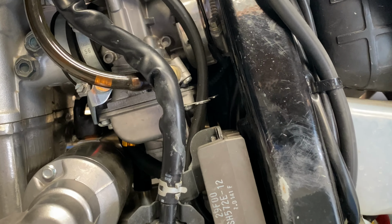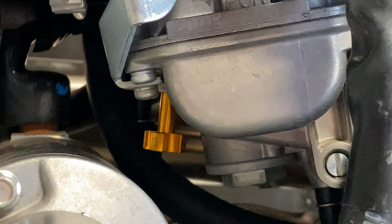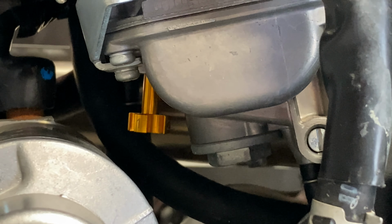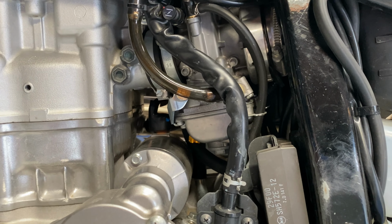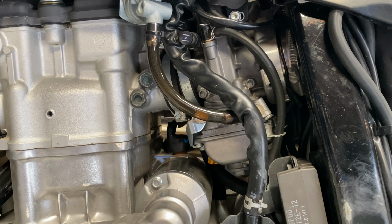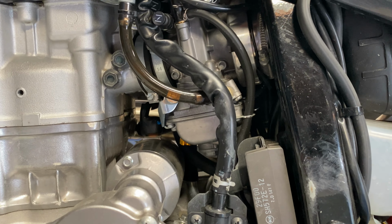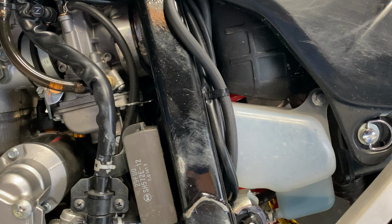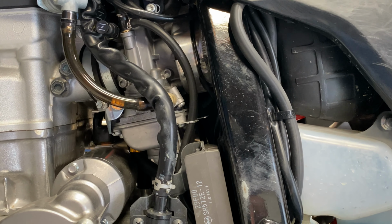main thing is the fuel air screw, the gold. Let's see if I can zoom on there. Yep. So you got like a 1 through 4 usually on most of these adjustable fuel air screws. And what I've noticed is you really want to have it in as far as possible and then just turn it out just a tad. So you want to have a low idle that comes down real quick and stays down. And then just turn the idle up just a tad so you don't have any stalling in the air, or whatever the case may be.